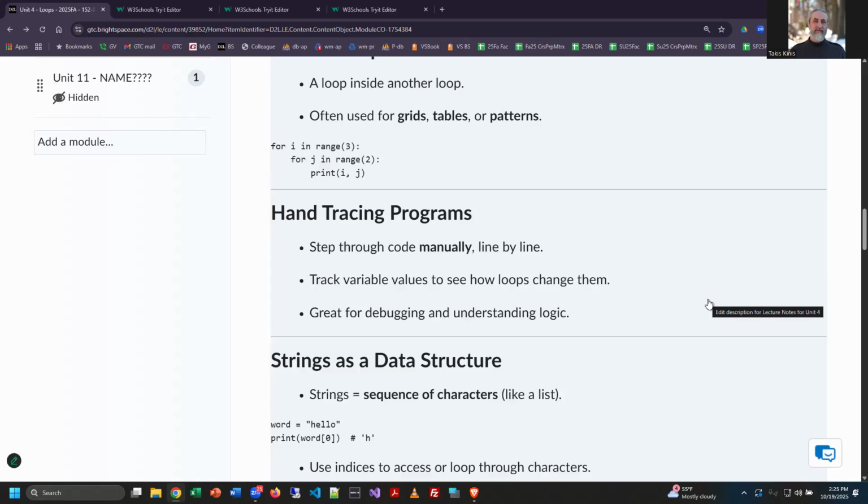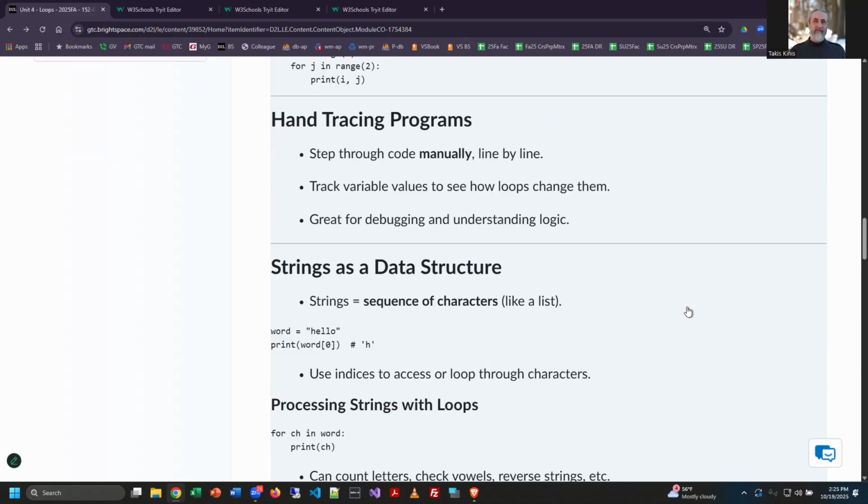There's also this process that we call hand tracing, which is to take code and step through it manually, line by line, to predict what it does. So often when you're doing loop work, it gets a little difficult to conceptualize it. So it's not a bad idea to write down what the value of a variable is and then manually step through it and go, oh, okay, this time it'll be 5, and then next time it'll be 7. And you can even make a little chart of it if that helps you. But you'll notice that when I teach the coding process in class, I will do that. I'll talk my way through it, and that helps for figuring out how a loop actually operates.